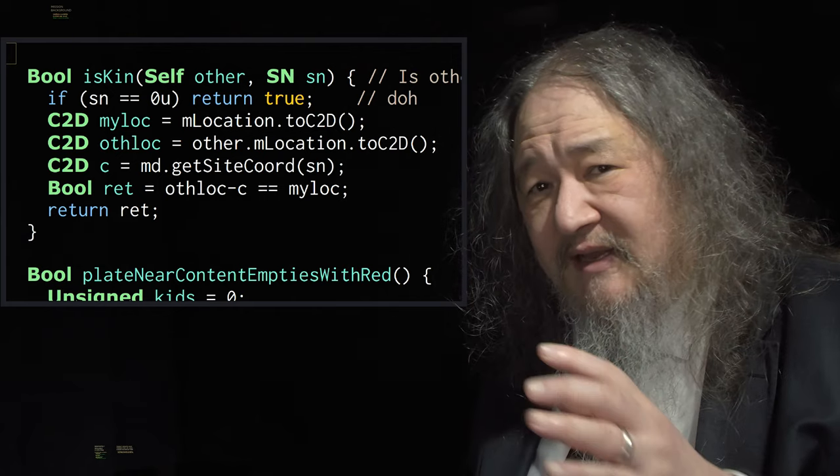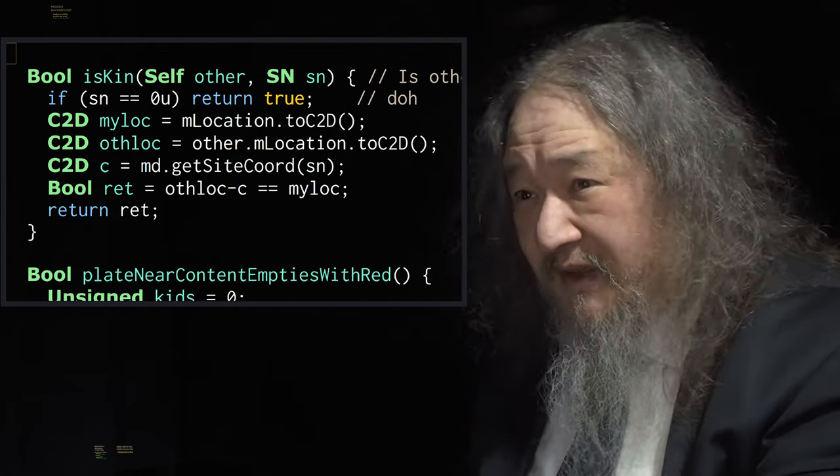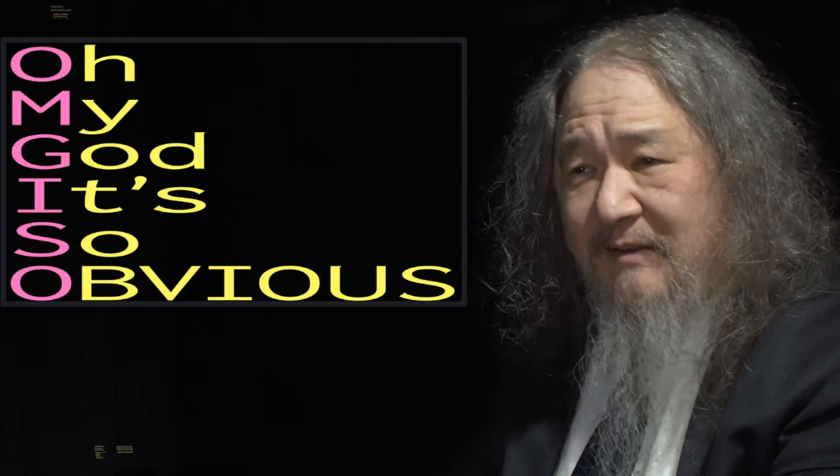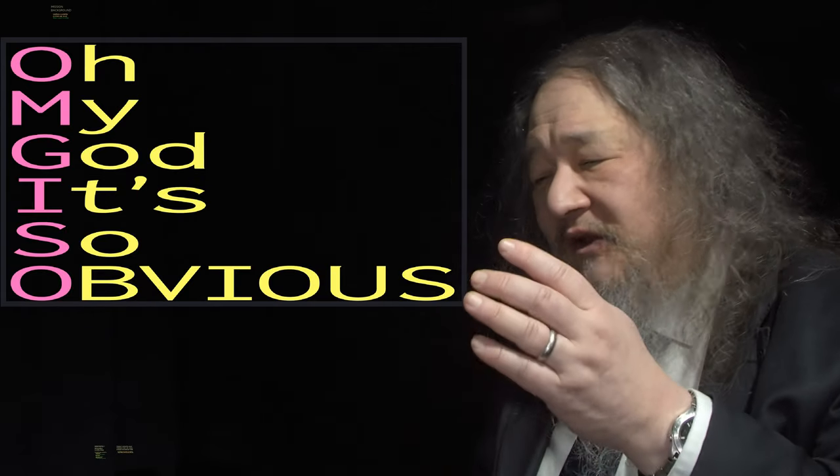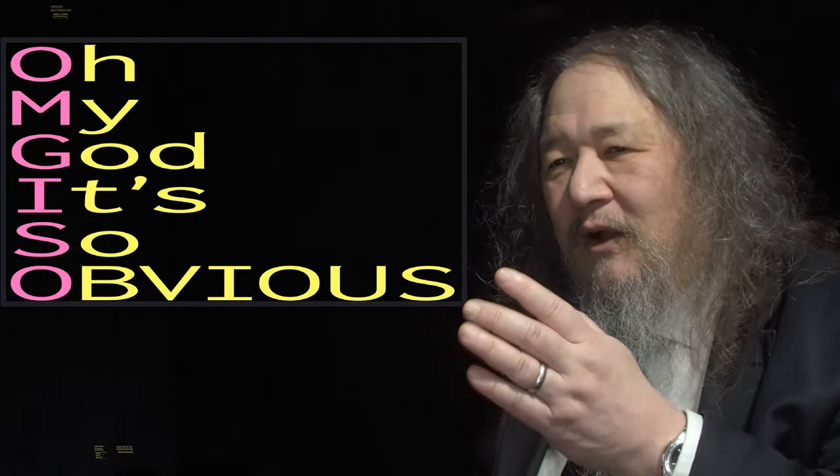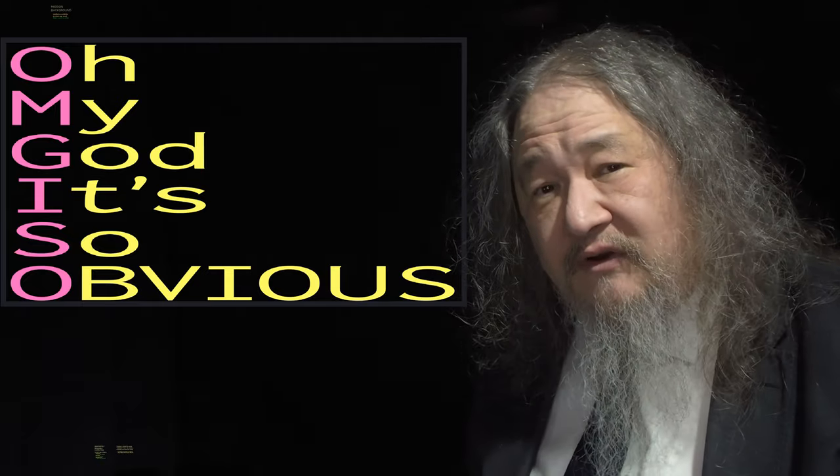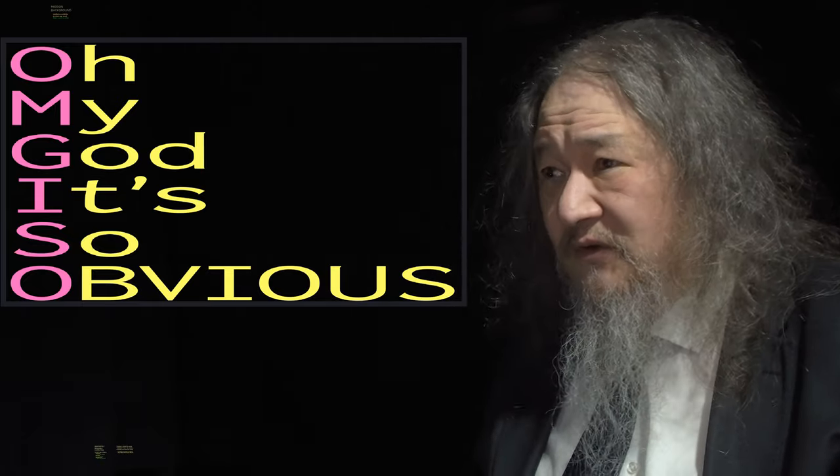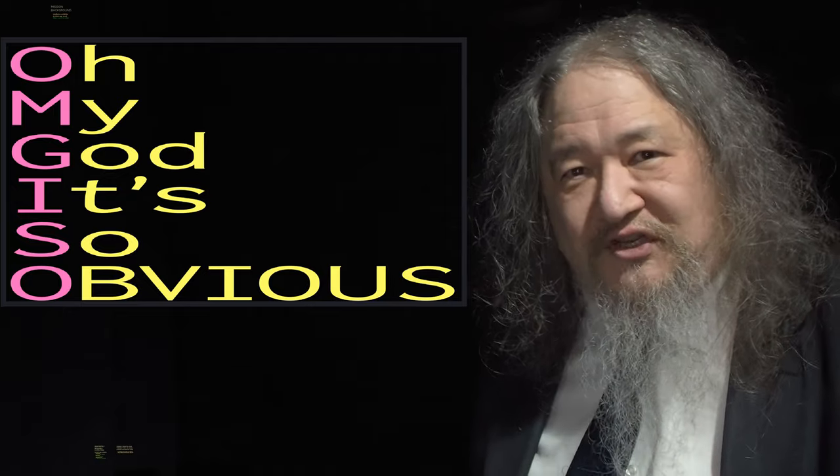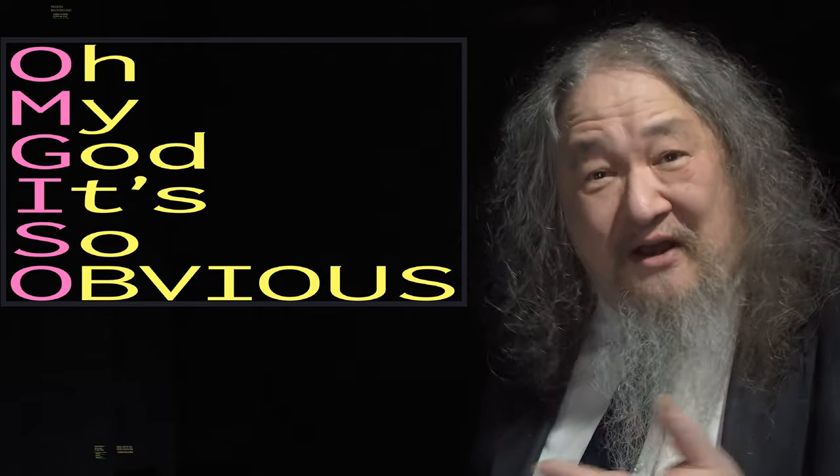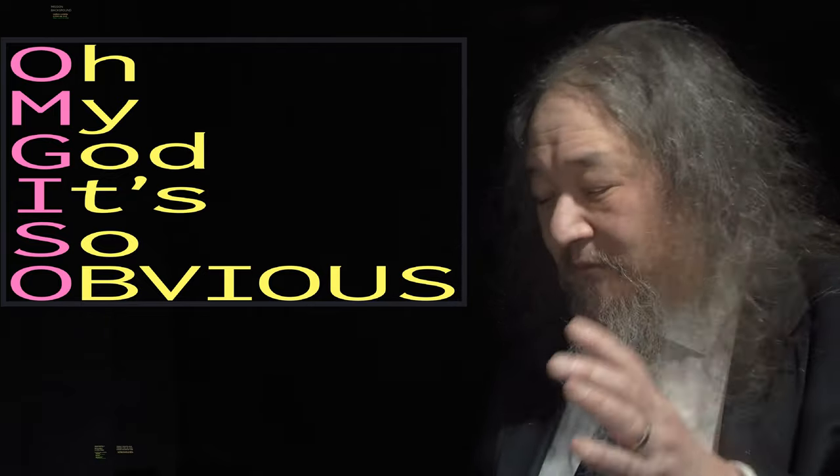Why not keep the plate around, sort of as a moat, a border around the object, and then if it ran into any other moats, it could use this technique to immediately know, is this the same thing? Is this part of me, or is this part of some other organism? And it's been great, and it's very powerful, and it's the basis of everything that's happened in the last two weeks. And all I can say is, oh my God, it's so obvious after I saw it. And yet it took, what, five years, six years of on and off thinking about it to see it. It's unbelievable.